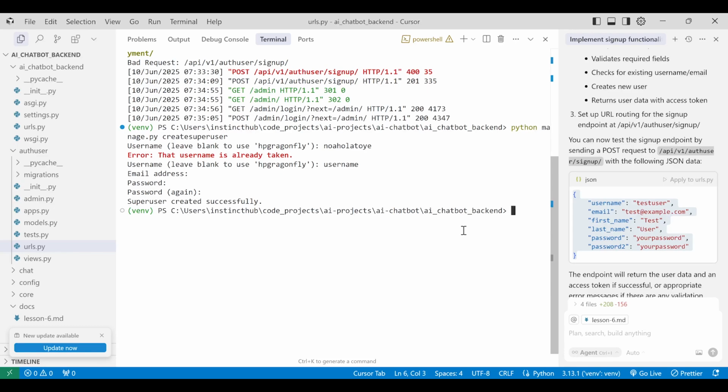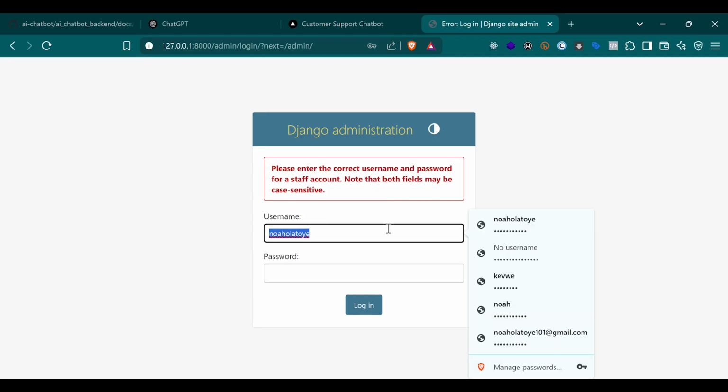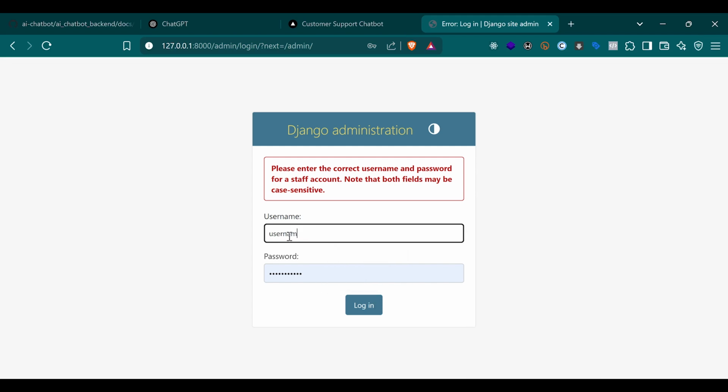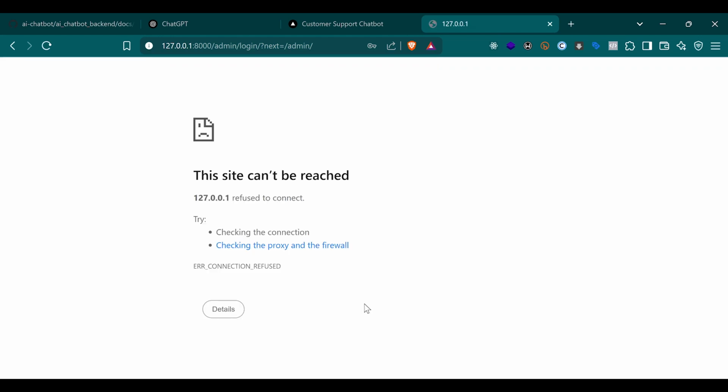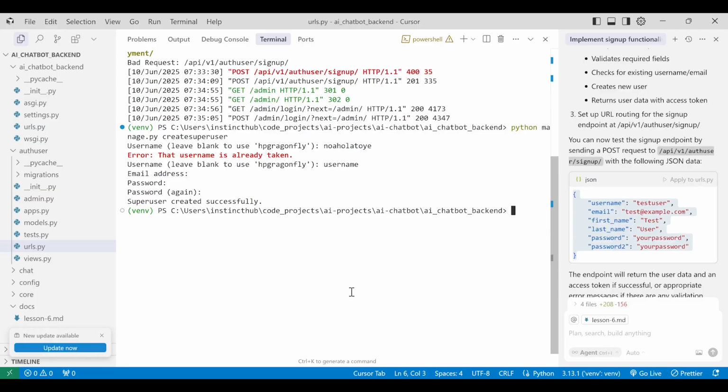And this has given us our superuser. So let me just say username here, and we should be able to log in to the admin section. Okay, that is not working because we killed the server. So let's spin up the server again.